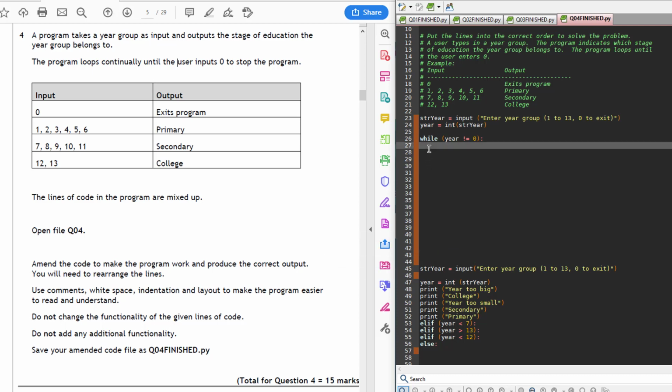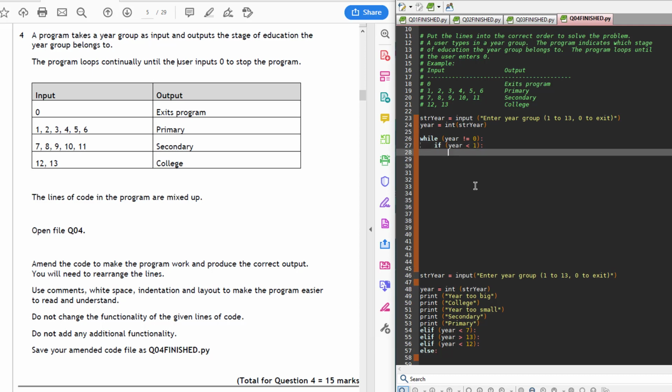Control X, tab, Control V. So if year less than 1, that clearly is going to be year too small. And I'm doing cut and paste so that they're gone from here so that I don't get confused. If I need to go back and look at Q04 original, I still have that.